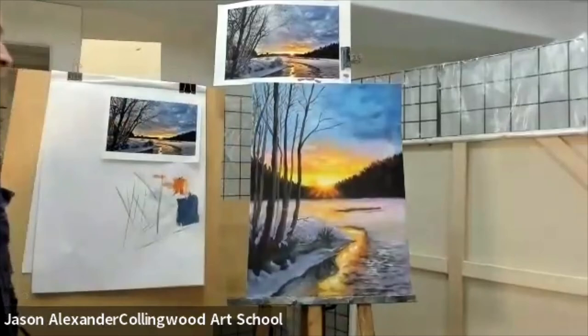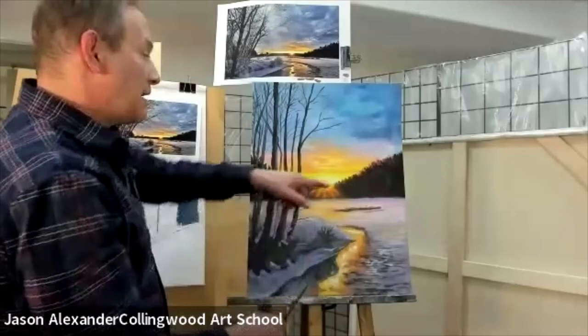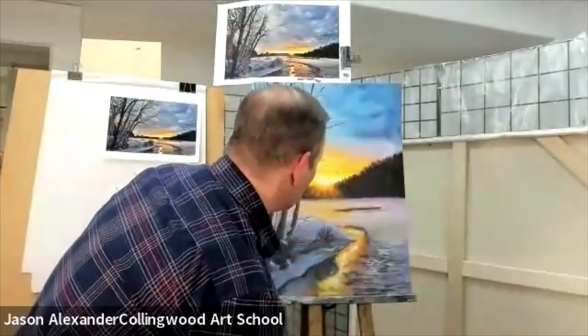Okay. So it's there, it's not there, it's soft, it has hard edges, soft edges, you know. It's reflecting some of the light off the sun. Okay. The sun does have a harder edge at the bottom. I need to circle the sun. The sun is just making itself known just by itself. Yeah, I got my purples in there. Good. So let's go back. And I jump around as I'm trying to finish.